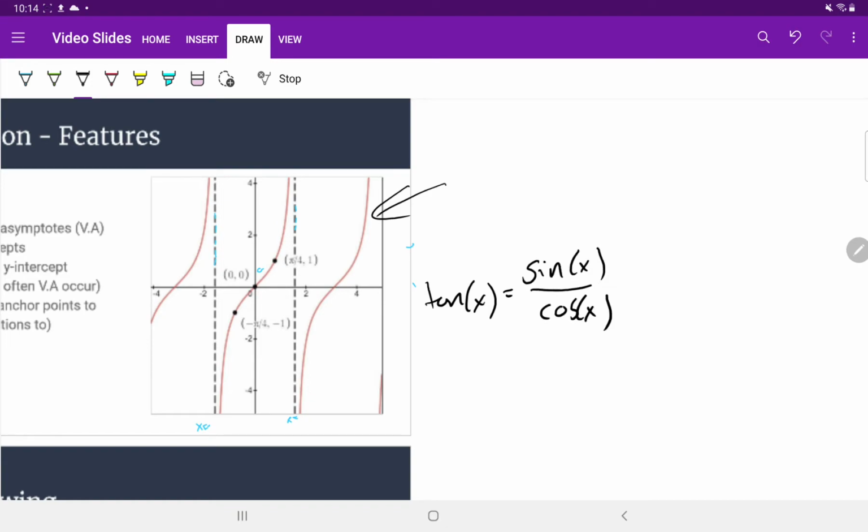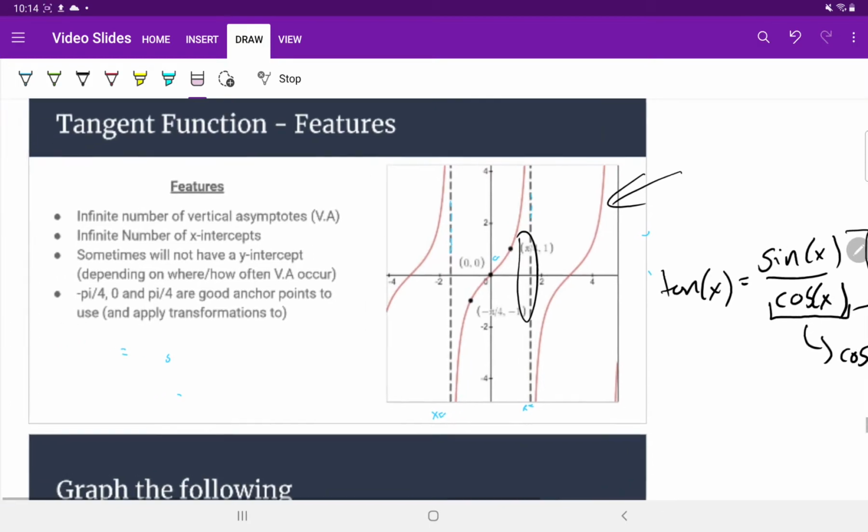So tangent actually is a rational function, where you have two functions being divided into each other. And as soon as you have that, any time your denominator evaluates to 0, because in this case your basic tangent function has cosine as its denominator, you cannot have your denominator equaling 0. That's why your tangent function is going to have vertical asymptotes, because there are all these x values that evaluate to 0 that the function can never have as an input. So that's basically what's happening here.